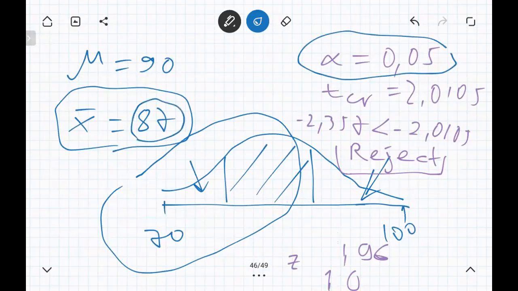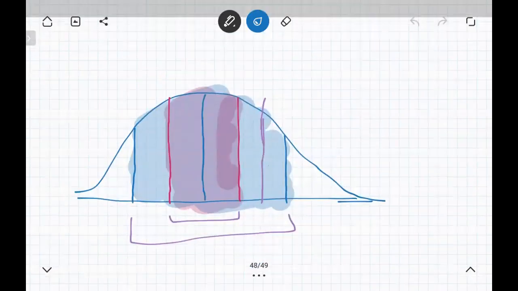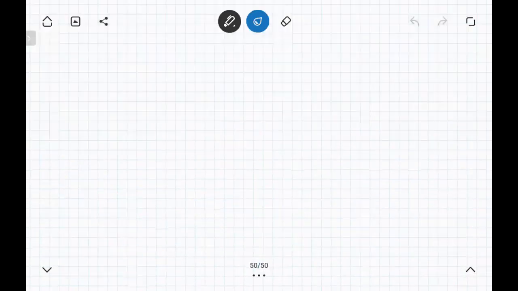So this 87 is not a result of sampling error. But you might say, hey, look, even if the difference is real, it's only 3 points. Is it a great deal? Do we need to worry about that or not? To answer that question, we have something that's called the effect size.